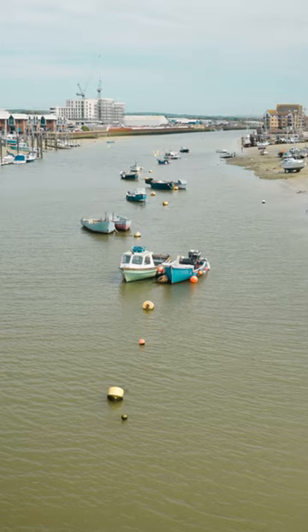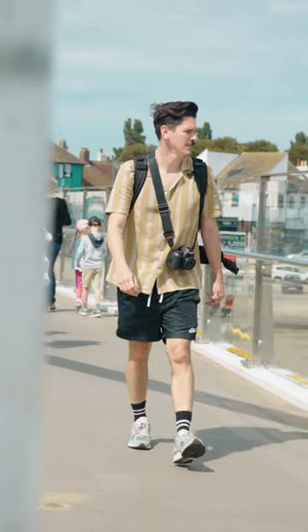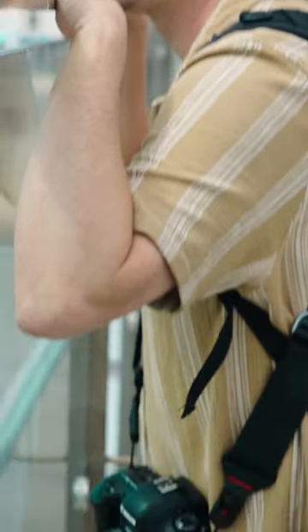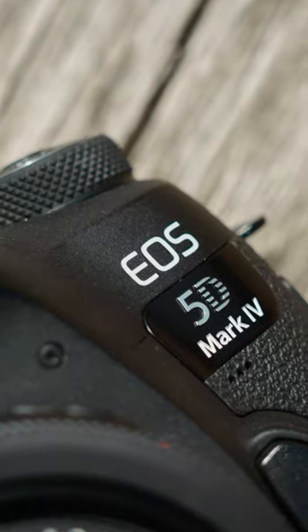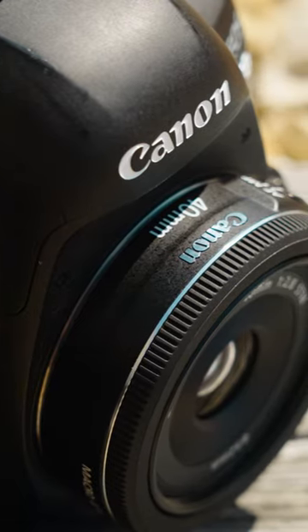Who is this camera for? Well, whether you shoot portraiture, landscape, or commercially, the specs are so great and so versatile that this camera is loved by photographers and videographers who shoot a huge range of subjects. To get yours now or to start your circular gear journey, make sure to visit us at MPB.